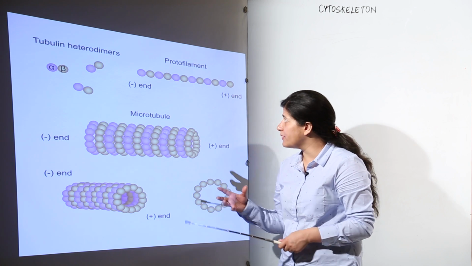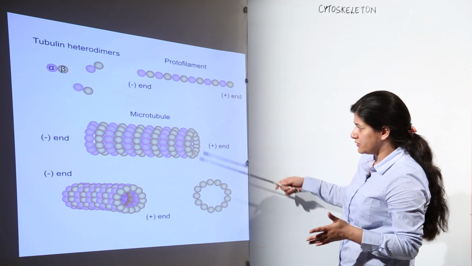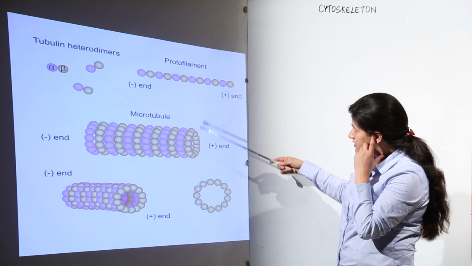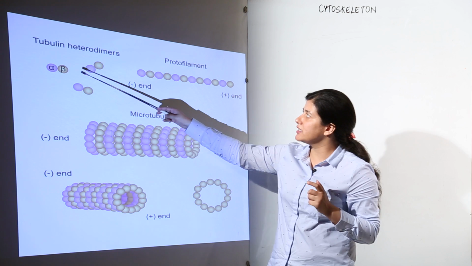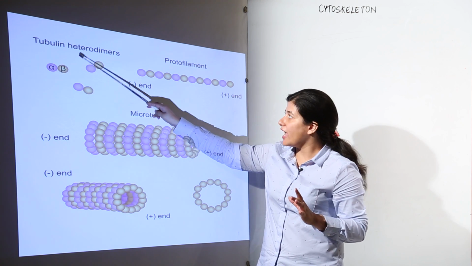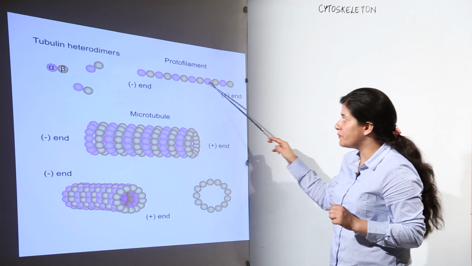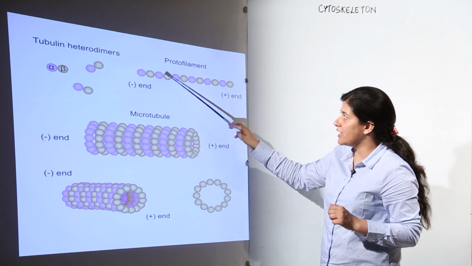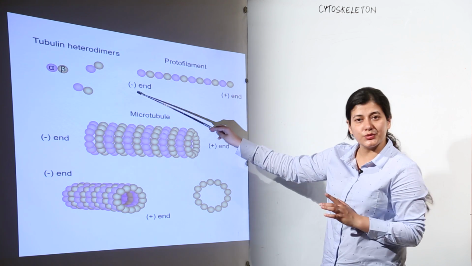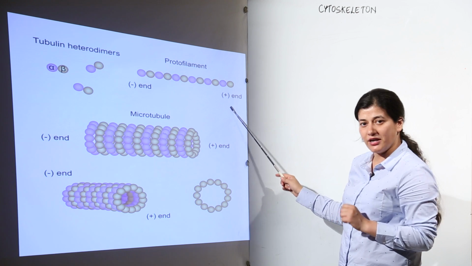Now, because we are talking about microtubules, let us see what it is formed of. For a little better understanding I have used this. This is the heteropolymer. So we have alpha and beta tubulins, heterodimers. Both of them come close to each other and form the protofilament. This is alpha, beta, these are tubulin. There is one negative end at which we have alpha tubulin, and there is a positive end at which we have the beta tubulin.